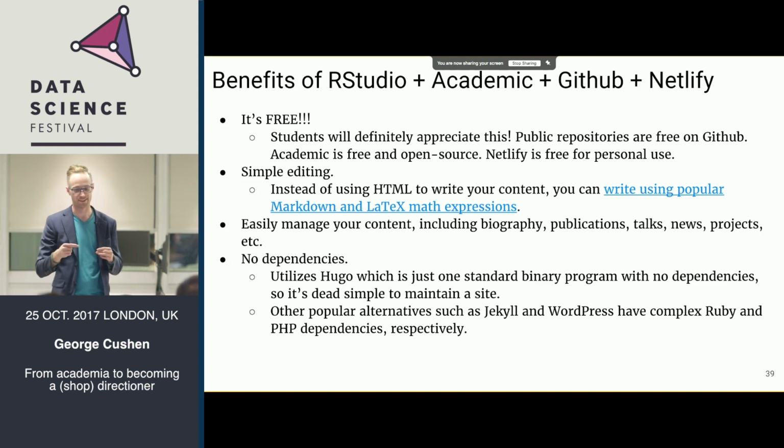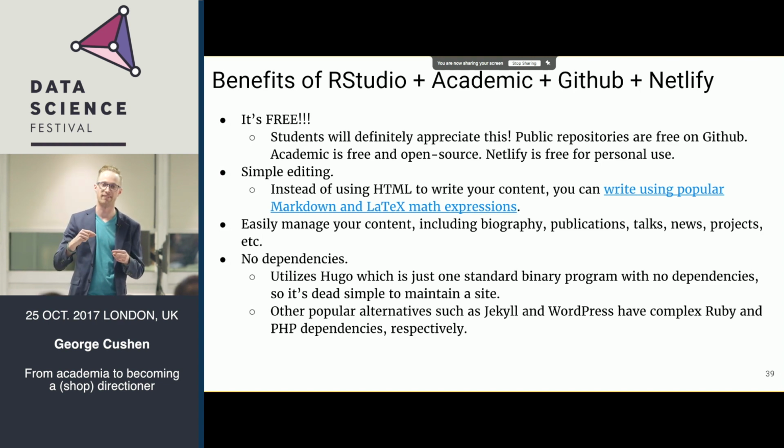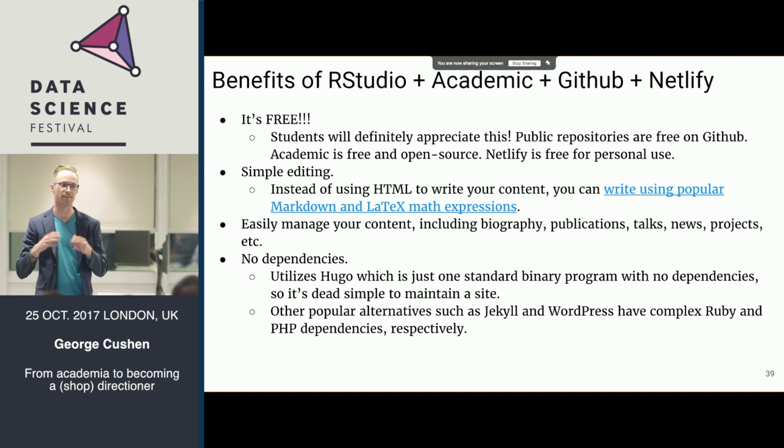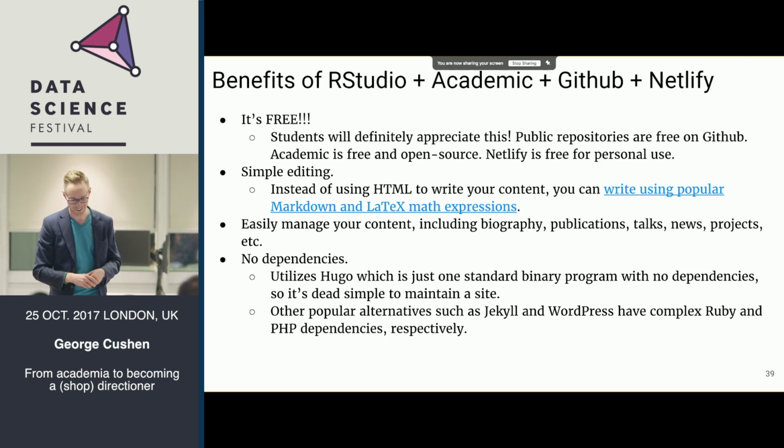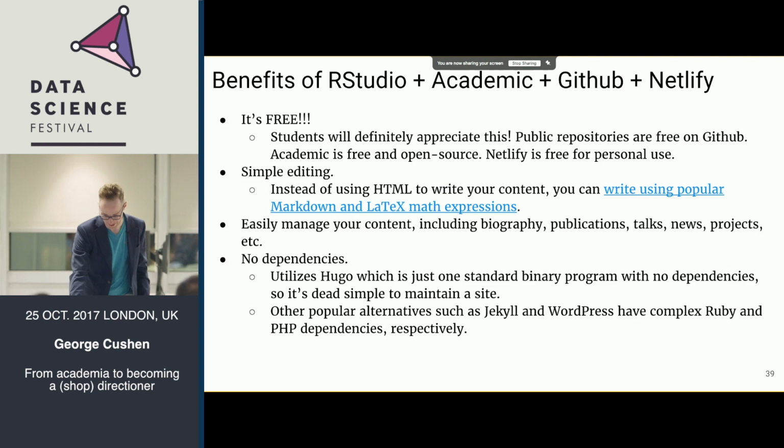So it can be as easy as just doing a git commit on a Markdown file, then your website is automatically updated. It's quite handy if you're already using tools like R Markdown or Python on a daily basis, and you'd like a website to show off all your awesome skills and projects and so forth. So it's all very integrated.